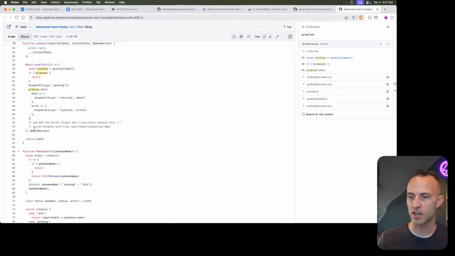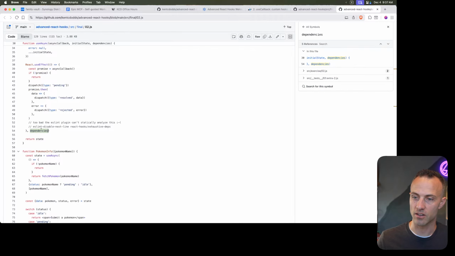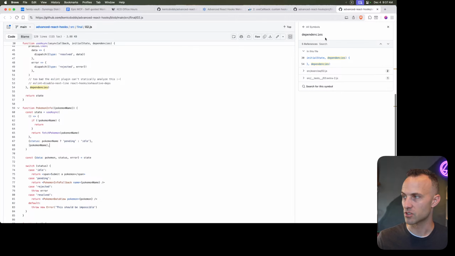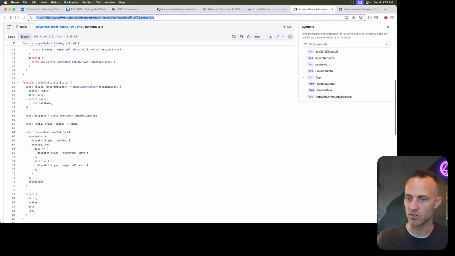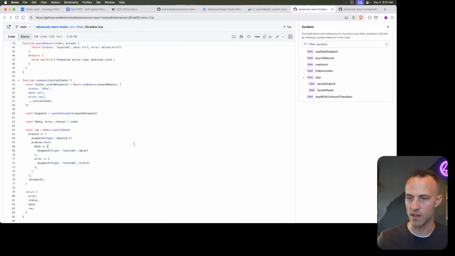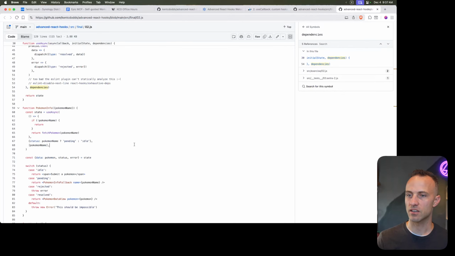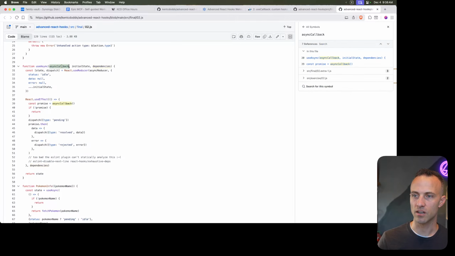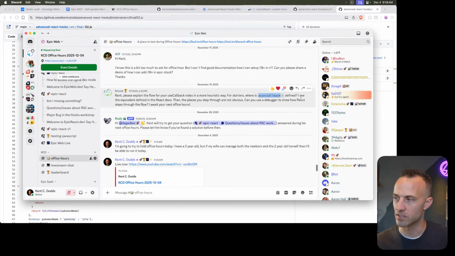The problem with this is that we have to pass dependencies here, and we don't get our linting help from that. It can be a little bit more dangerous for that reason. You can configure your linter to warn against these ones as well, but that is one of the reasons, among others, why we decided to go to this newer API. So anyway, use async is defined by simply being a parameter, or async callback.